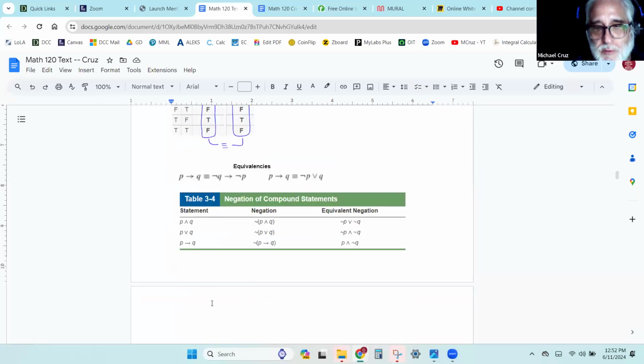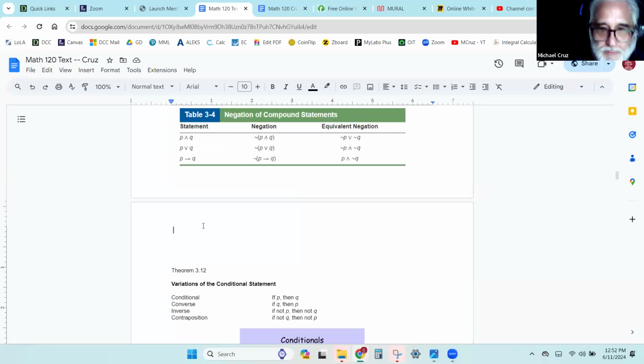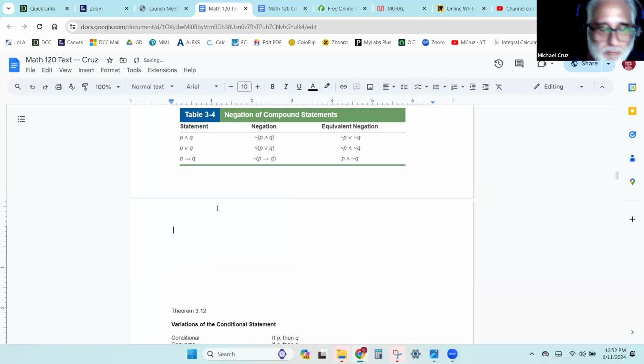So we can't use De Morgan's law to negate it directly. We've got to turn it into a disjunction first. So let's see.